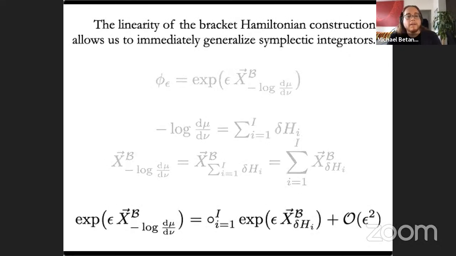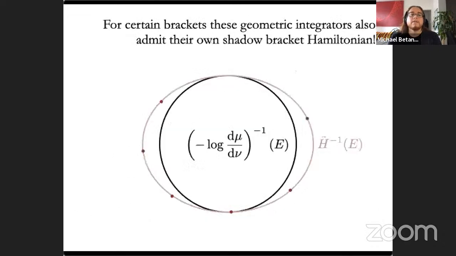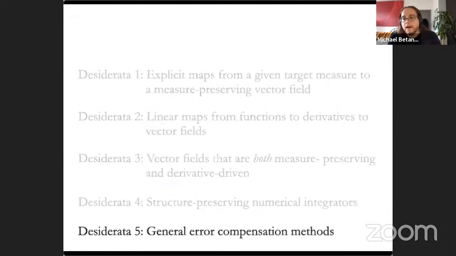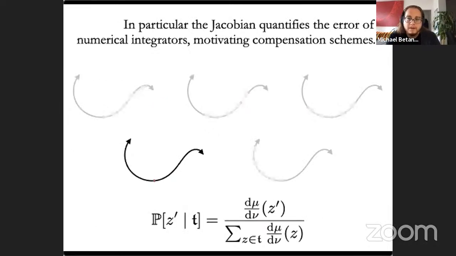And so you can construct these compositional integrators, you get backwards error analysis, you get these topological stability considerations. It's just wonderful. And then because you have that structure preserving integrator, the same kind of correction mechanisms that we introduced for Hamiltonian Monte Carlo just trivially carry over. The proofs are a little more complicated, but the basic idea is the same.